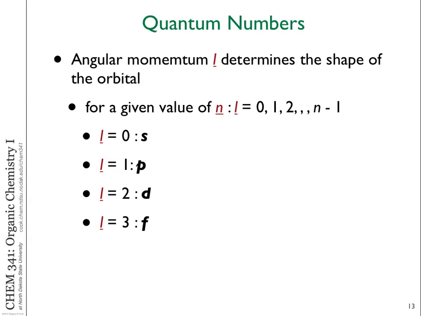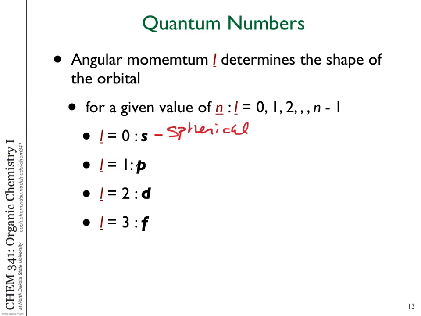Okay, that's the shape of the orbital is described by that second quantum number, the angular momentum, L. And this is what in the mathematics we have to use numbers, and so they're assigned numbers. But when we talk about them we use the letter descriptors, right? S, P, D, and F. And so we know now that the s orbital is spherical in shape.